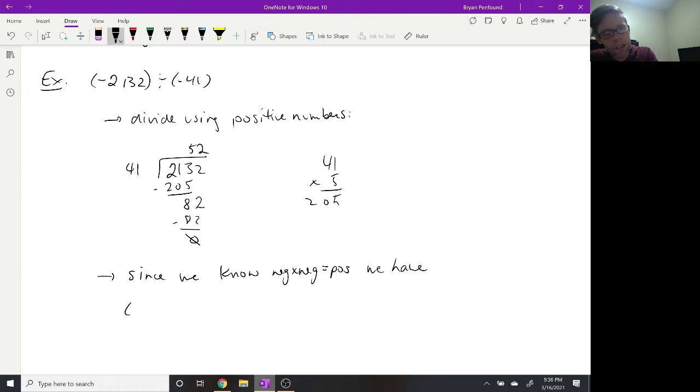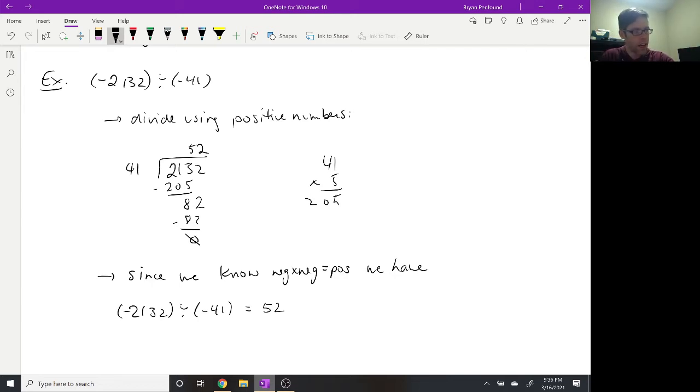So what I typically like to see is that students understand that we're dividing negative numbers, right? 2 negative numbers, but that result comes out as a positive number. So I like them to write a summary sentence like this to show that they kind of understand what's happening here, but that's a personal preference.